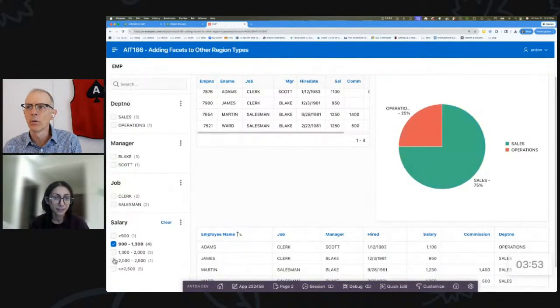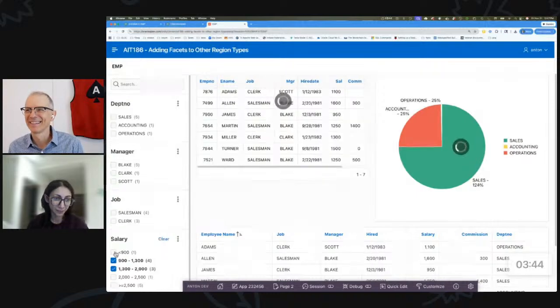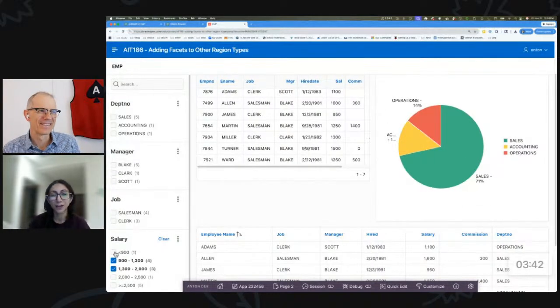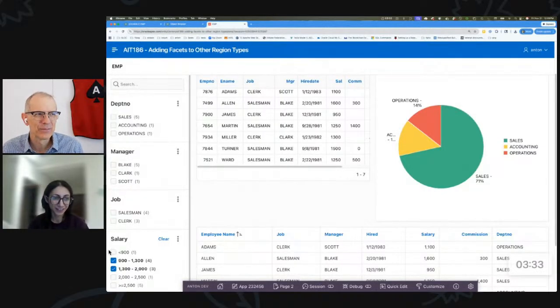Yes, but it did the chart. How did that happen? It happened because we added some custom code and made it work for other types of regions. That sounds great. So what did you do? What's the magic, Marwa? How did you do this? Yes, so the interactive report has a query and the chart region also, and it's using the data returned by the classic report to filter the data of the interactive report.